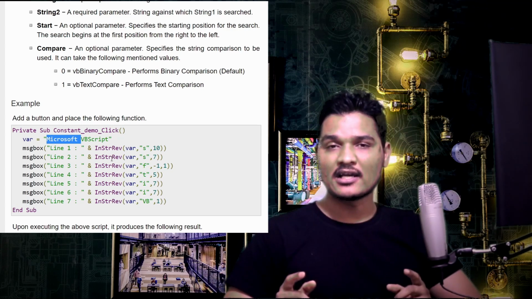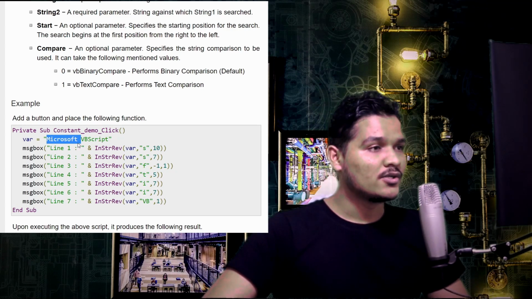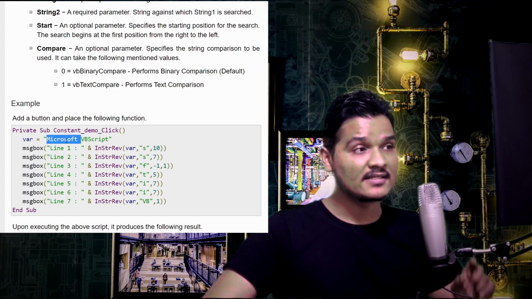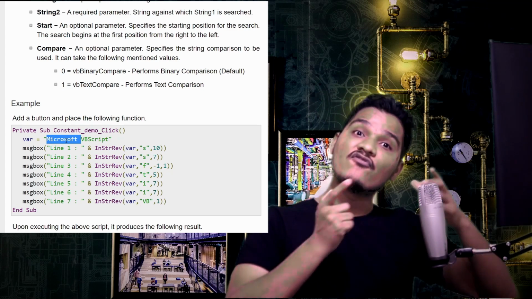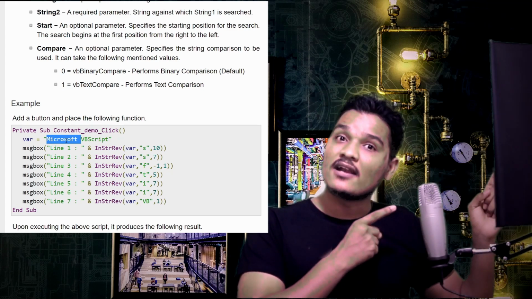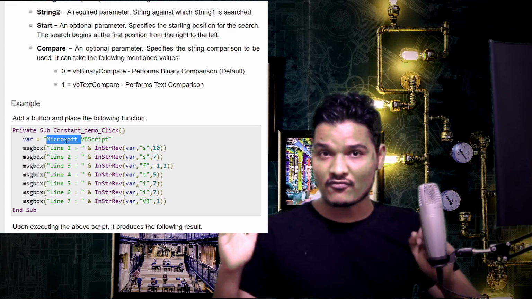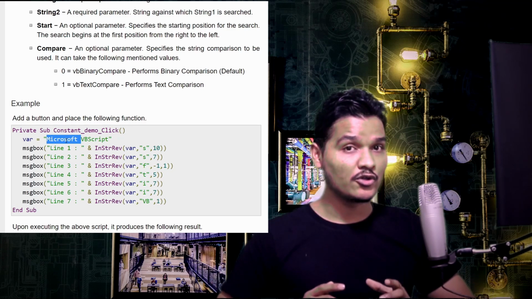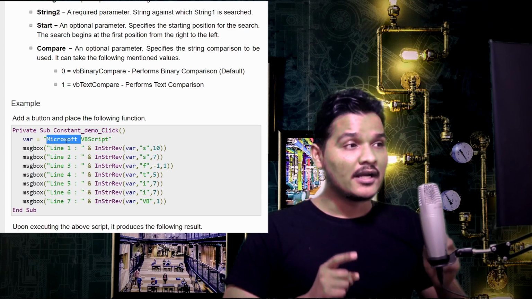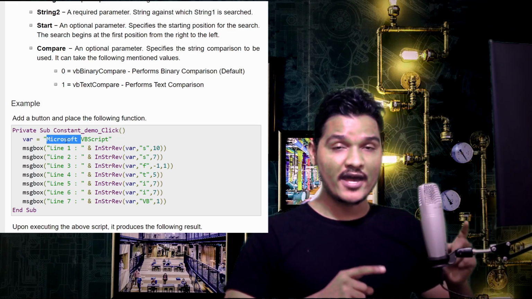Well, we will be starting our search from the right to the left. So 1, 2. So where is the S? Well, the position of S is here and it is in the selection. Now let's count the position of the S from the first position from the left. Keep this in mind: we will be searching for S from right to left, but whenever we count or write the output, it is going to give the output from the left position. So it will be counting the position of S from the left.